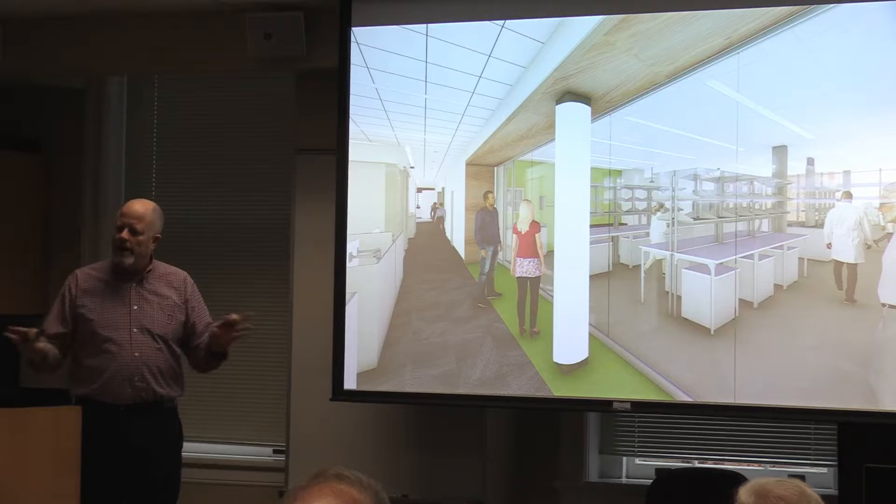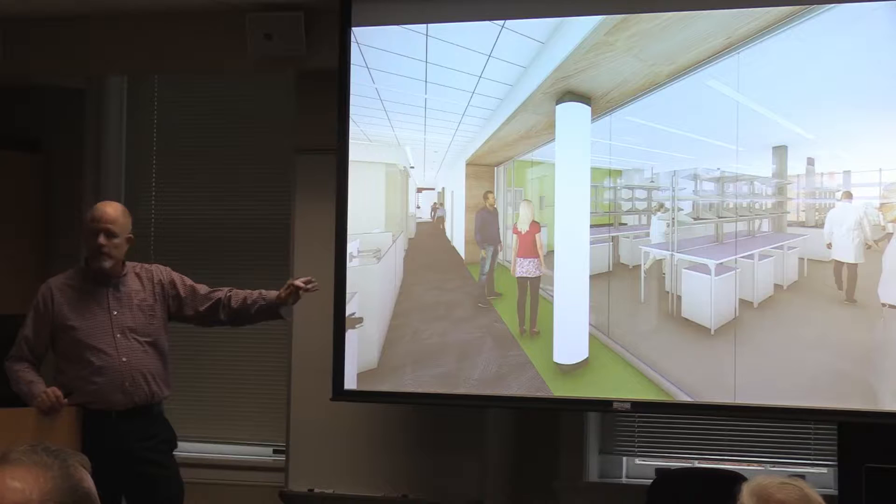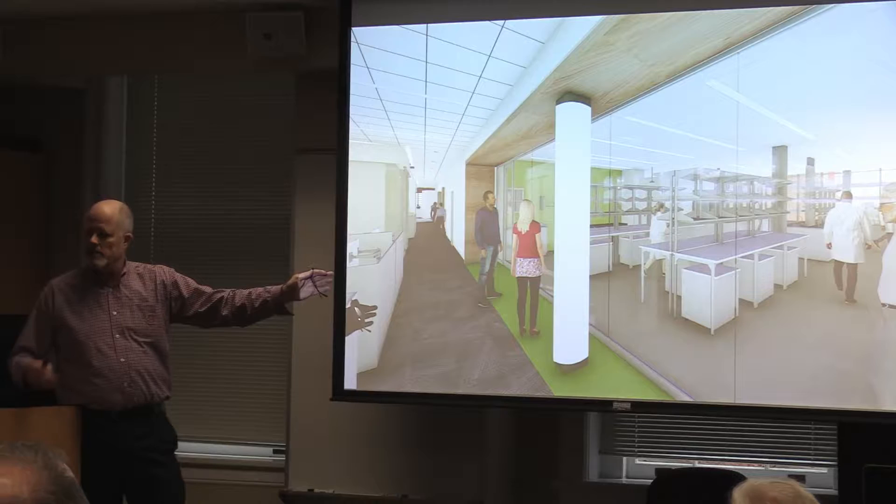You see some movable research benches here that can be accommodated to fit what the research is doing. Maybe some wet benches aren't even needed — they're computational stations as research goes that way. There's a lot of this open-air, open-office kind of setting, again to promote that collaboration effect.